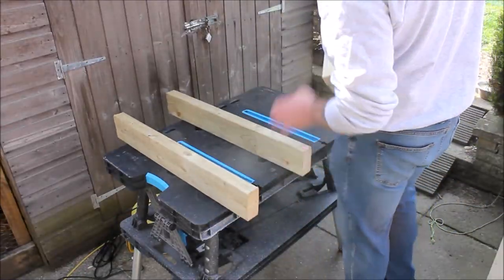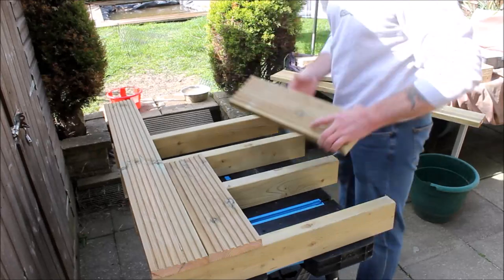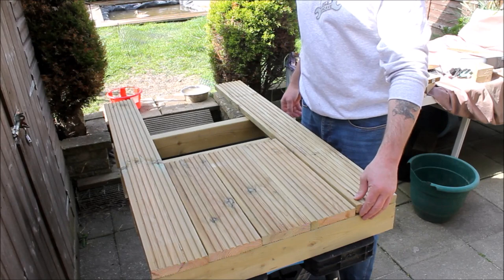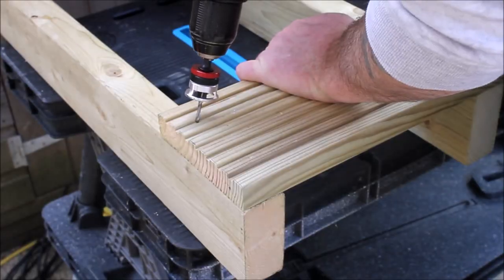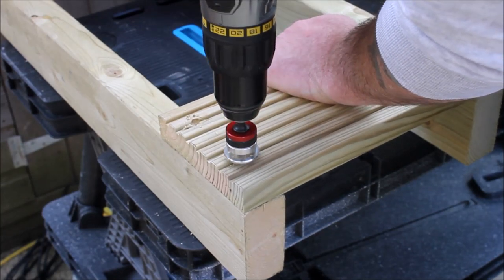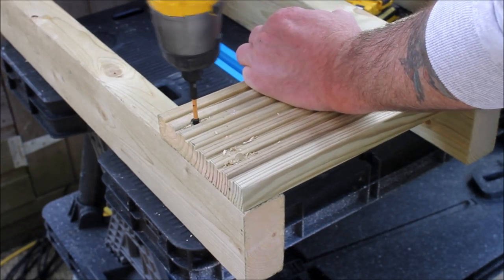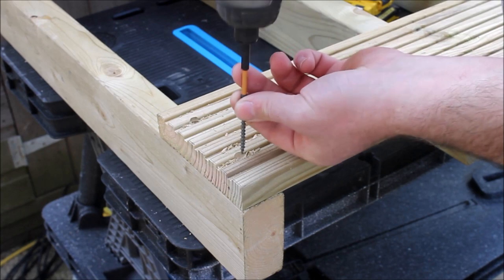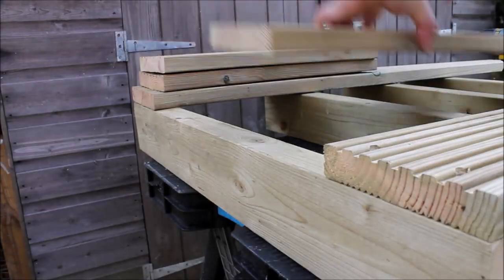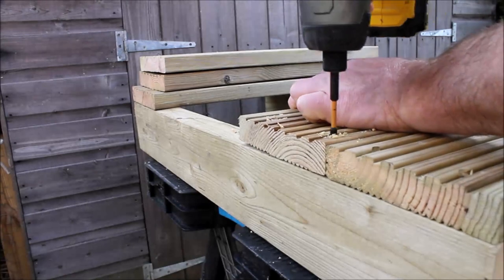I also cut out four bracing pieces that the top slats will screw to. I laid them up on my workbench so I had an even surface to work from, and then I could move on to screwing the top slat to the back and front braces. This piece of decking was bowed from corner to corner, but by screwing it down I managed to sort that out. I'm using a countersink drill bit specially designed for decking — the first time I've ever used it and it worked really well. I went ahead drilling and countersinking each of the holes, two holes in each piece, then came back with decking screws and secured everything in place.